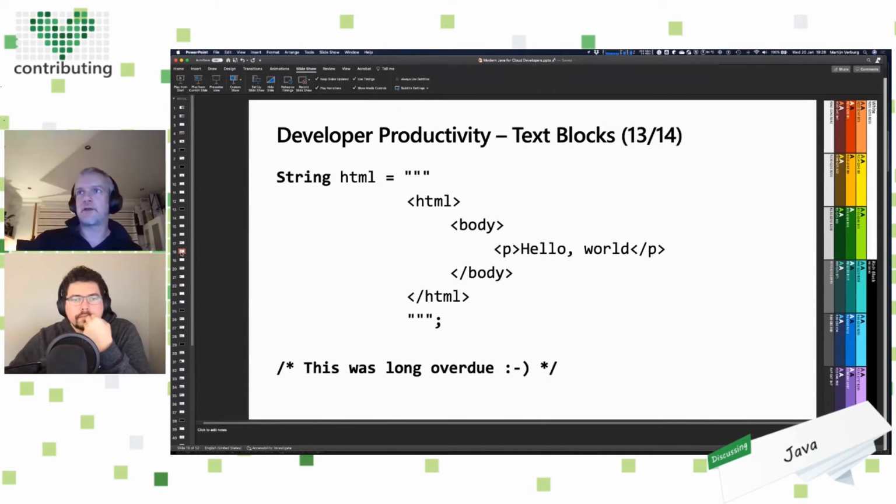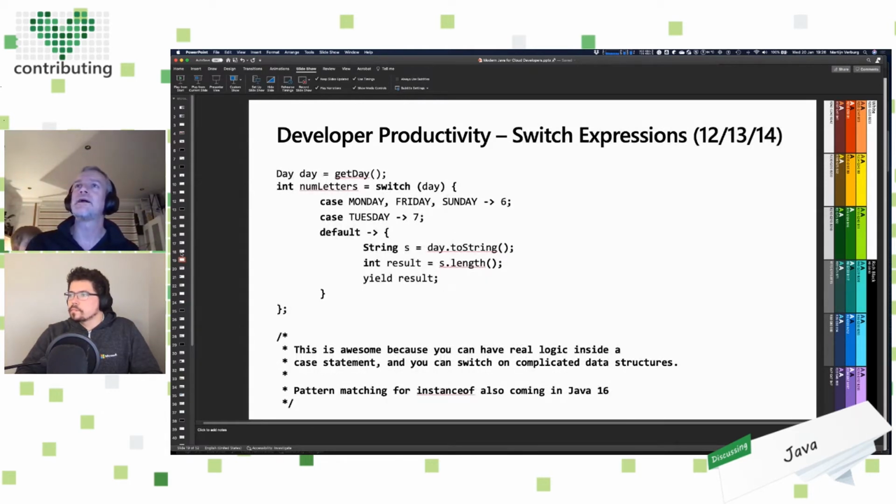Next, developer productivity. We have text blocks. So for people like Bruno who love to write YAML or XML or JSON in their Java code, you have this text block feature. Fantastic. Then switch expressions. Here is the kind of enhanced pattern matching that's going to be going on in Java further. So Java is looking to pattern match and switch not just on the Java primitives, so long or int or double or string, whatever the case might be, but to really be able to do it on expressions as well.